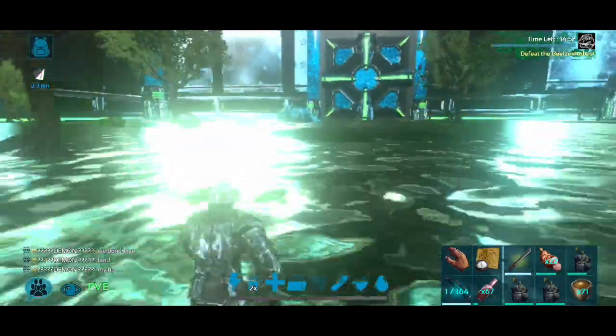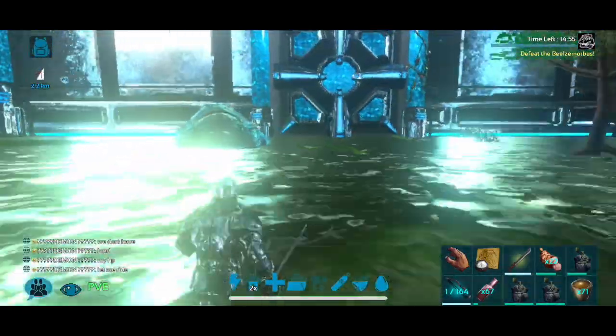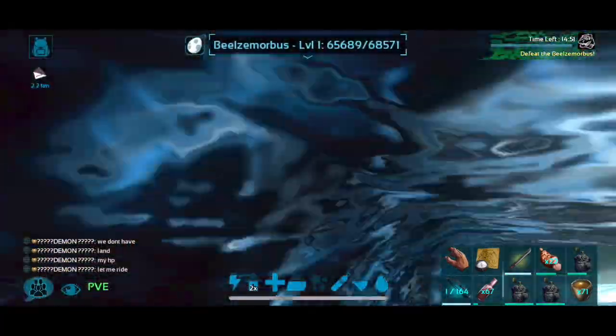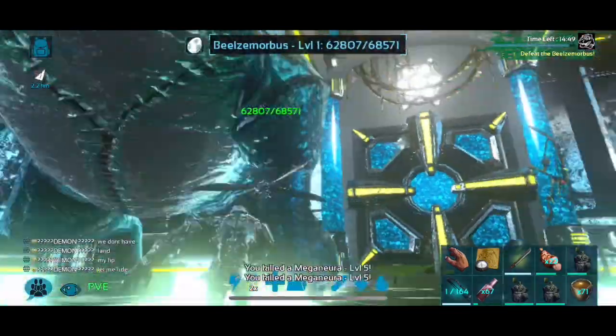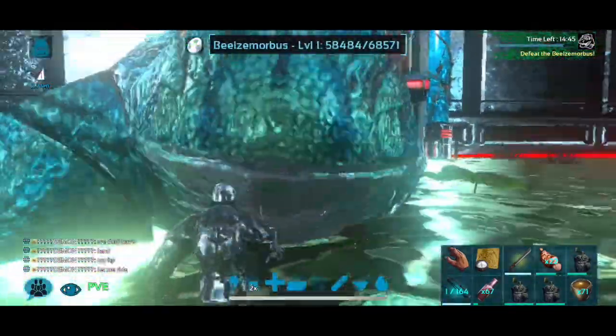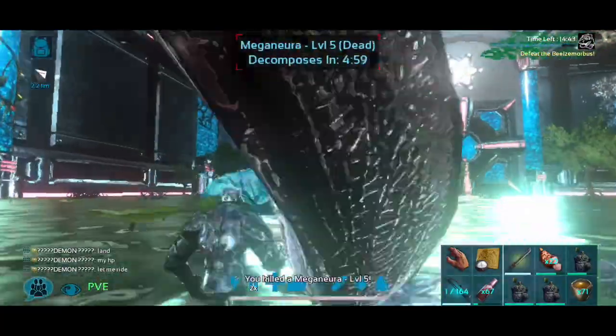So now essentially what we're going to do is we're just going to run straight at him, and we are going to do our best to get underneath him and just start swinging. The headshots will deal more damage, but I wouldn't focus on trying to stand in front of him to hit him. I would just focus on trying to stand underneath him.